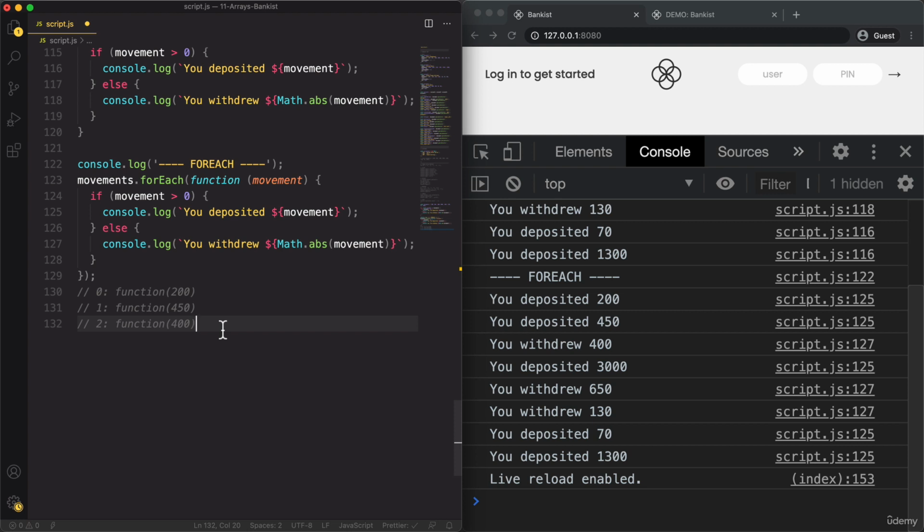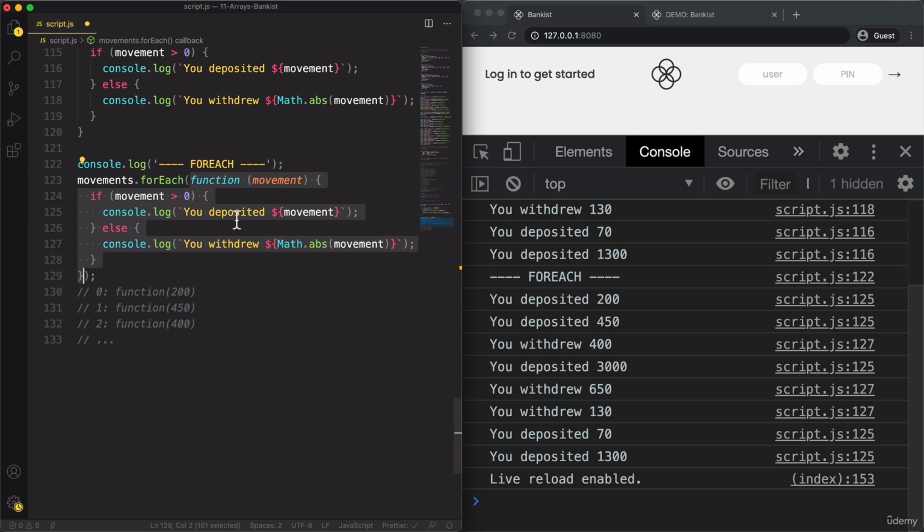And this part of the forEach function passing in the current element of the array, here like this, is especially important to understand. So basically, this is exactly the concept that I explained in the last section when I said that we use a callback function to tell another higher order function exactly what it should do. And so in this case, we tell forEach that in each iteration, it should log one of these two strings here to the console.